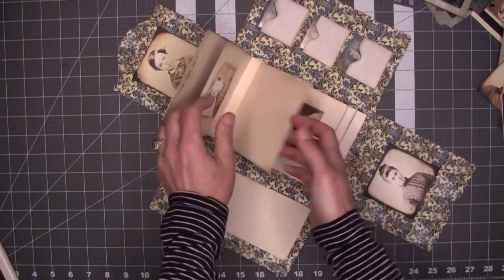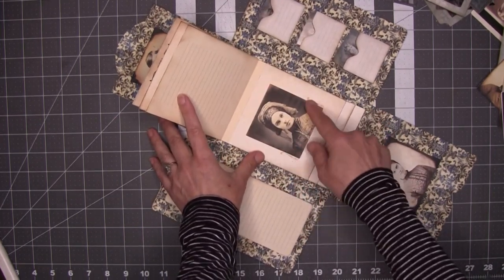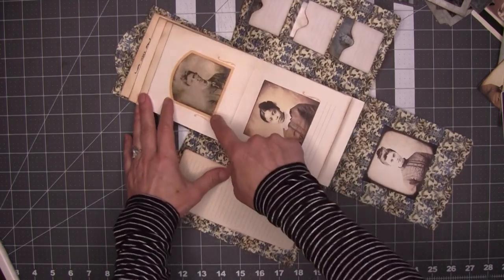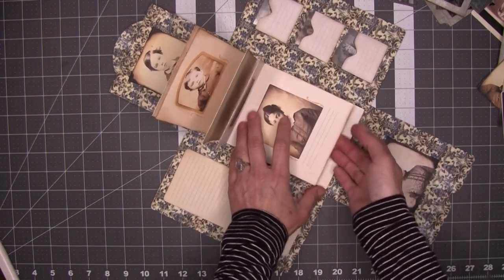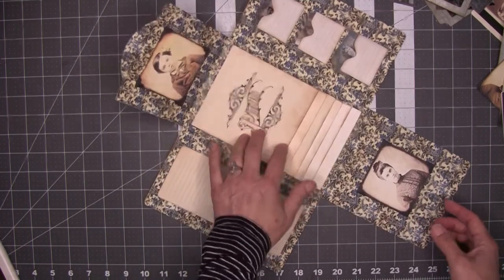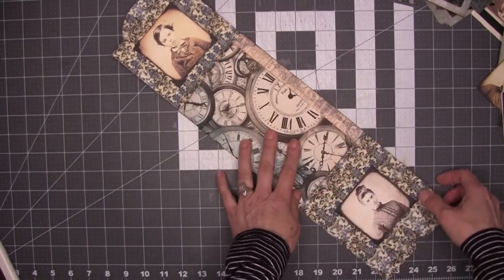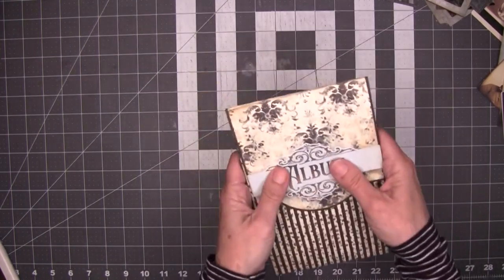You don't have to cut out the little windows if you don't want to. You could just glue your images in the space. I put these little ornaments here just to make it charming. Here's one where it is just glued down, and here's another tintype that was actually put in the window. There's lots of room — you could put something there, but I'd be careful about how much you put in. I understand this is screaming for a pocket, but at some point it's going to be a little too thick, so I leave that to your discretion.